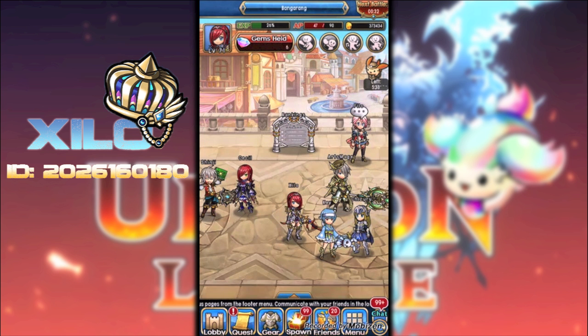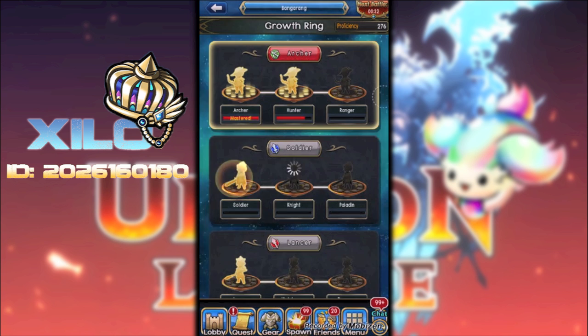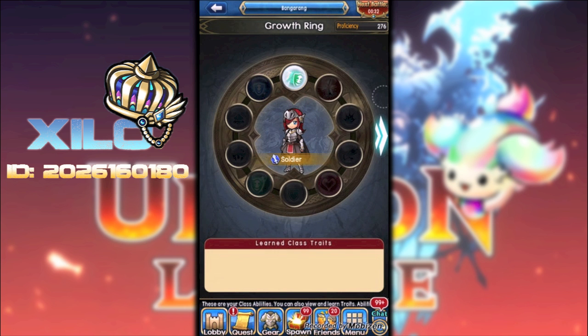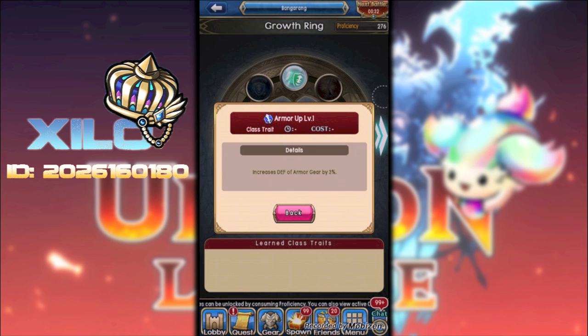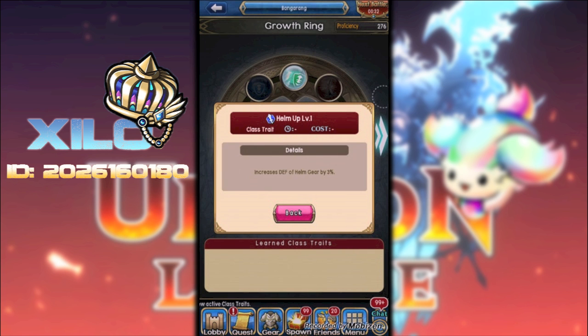So, alright, off of that, the first class I'm going to be talking about is the soldier. First thing you're going to want to know about is the gear you should build on it. So the gear you want to build is a lot of defense, specifically in the helmets and armor. Because as you see, the class has these traits here, class traits that give it defense up by 3% and helm gear by 3%. So helm and armor gear are up in defense stats.